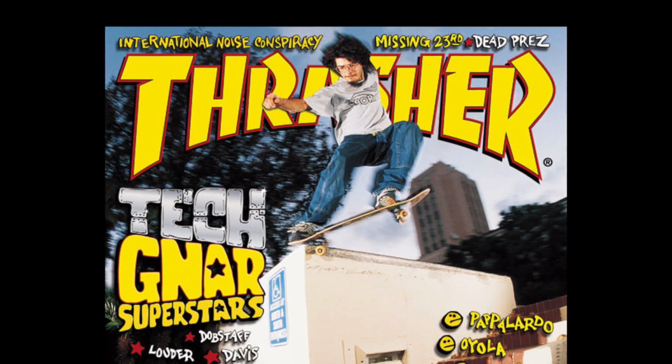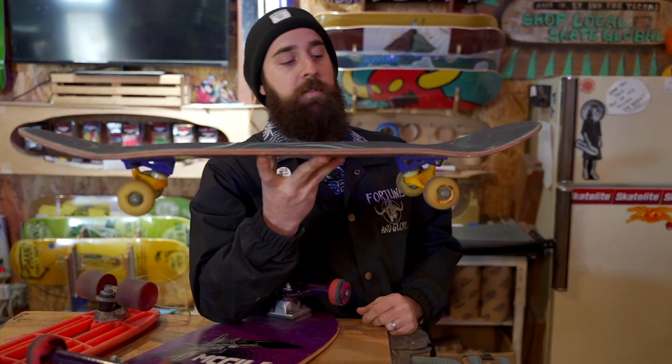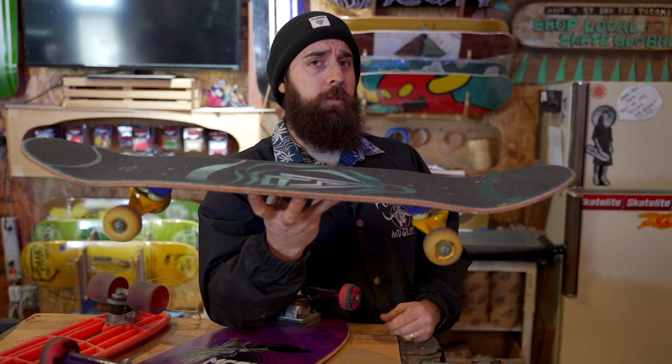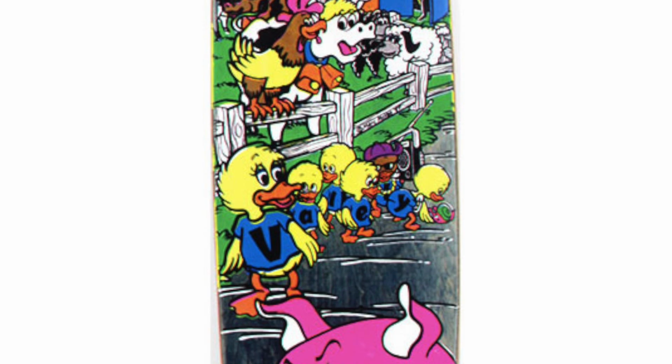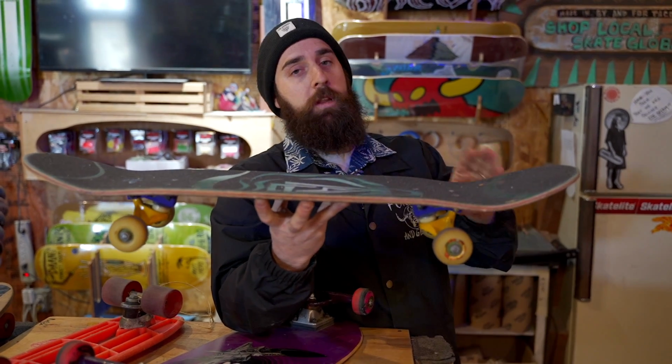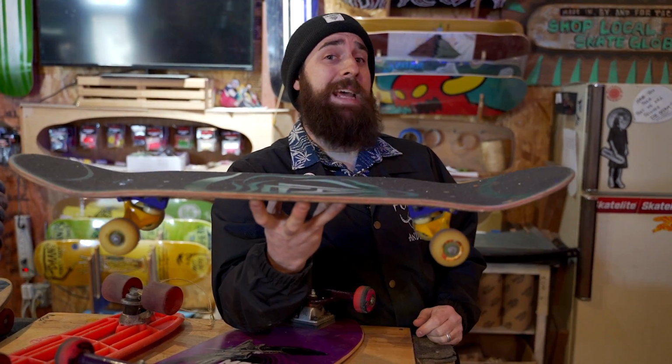and early 2000s when street skating really took over and became the dominant form. Producers of skateboards needed to adapt the equipment they were making, and so we have the introduction of the double kick skateboard. I believe Mike Vallely's Barnyard for World Industries was one of the first ever double kick skateboards that was very popularly accepted. This is what really transformed skateboarding into what we know it as today.